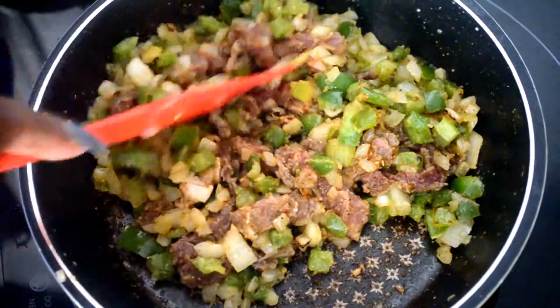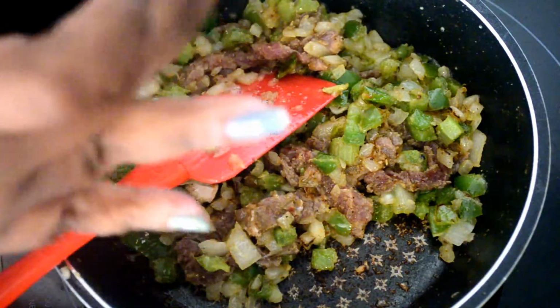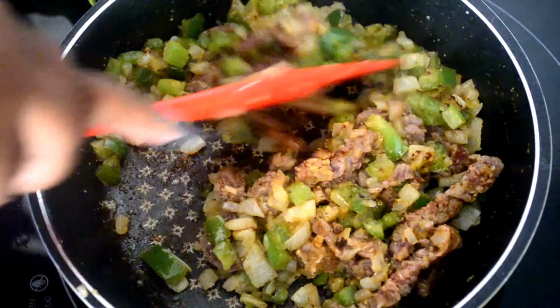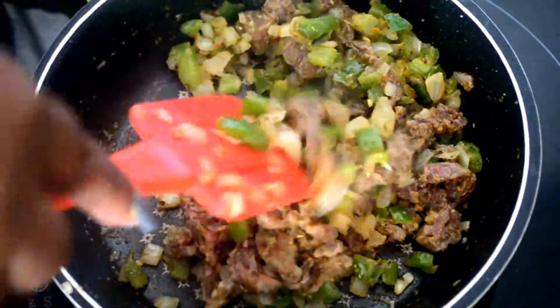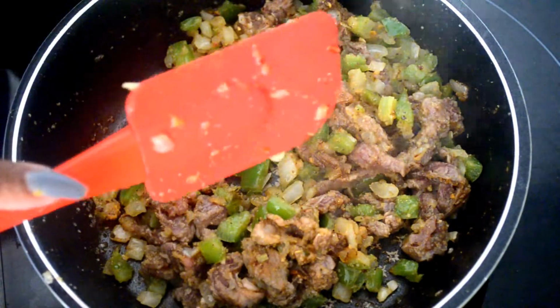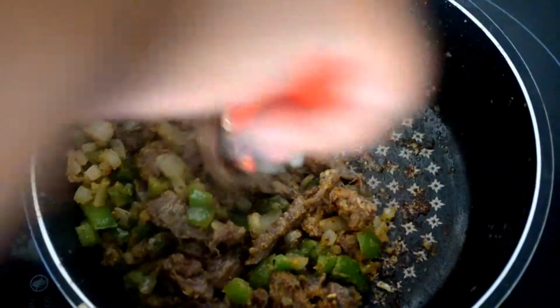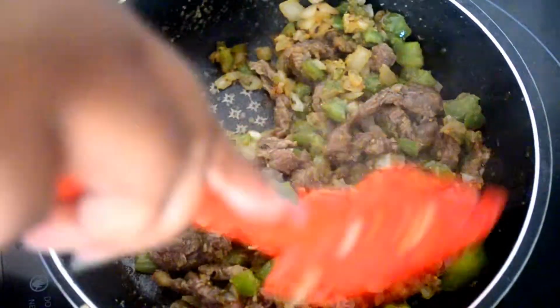I get them preset in the package where it's just a little 4-ounce cut. Really cheap cut of ribeye meat. I had my daughter cut it, and you still cut it against the grain so it'll be nice and tender. Don't get crazy and just start cutting it. No, cut it against the grain. You still want your meat to be nice and tender.